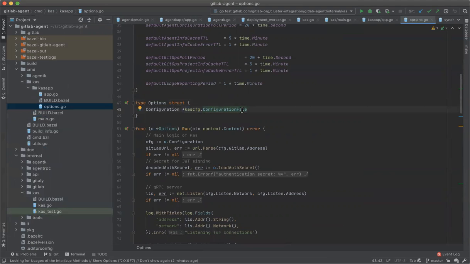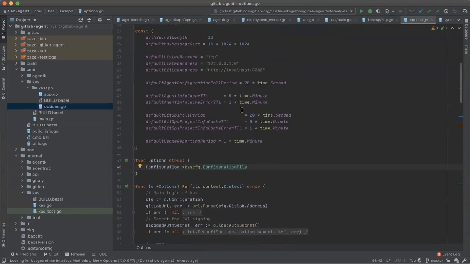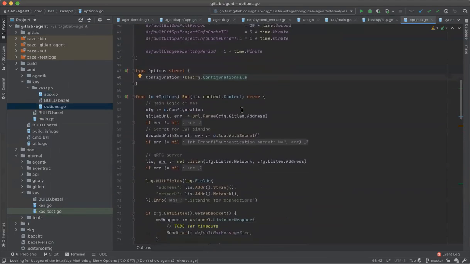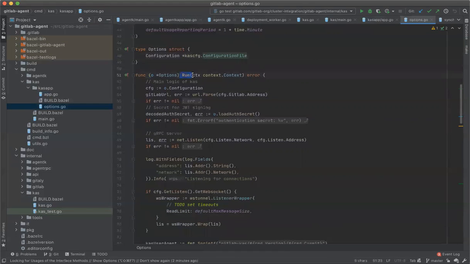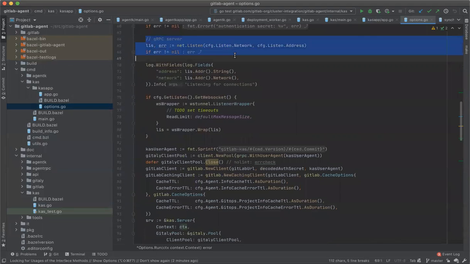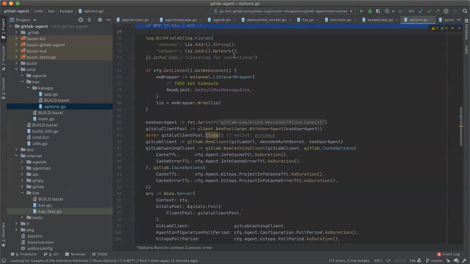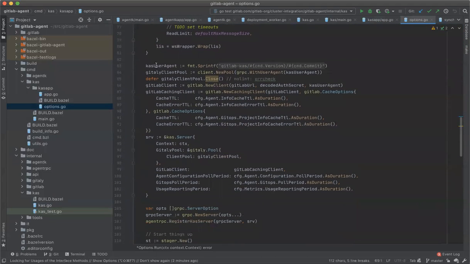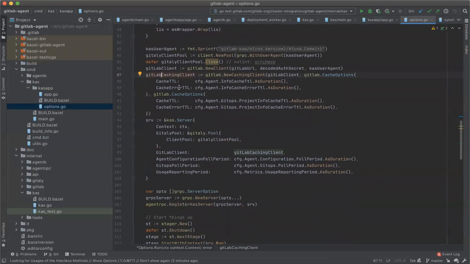Okay, and it's got a run method, which is what starts the real CAS, and it uses the configuration to start the network listener, to establish the connection to GitLab and the GitLab client, so it constructs all the things from the options.